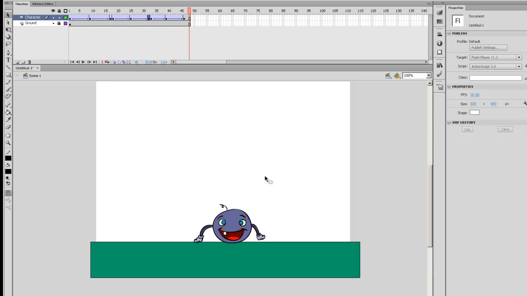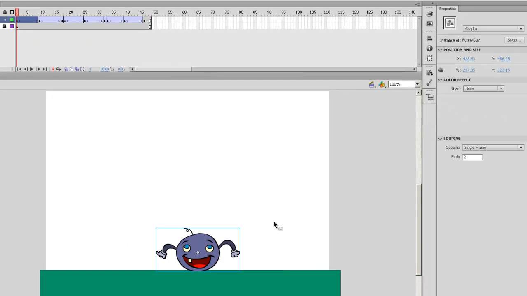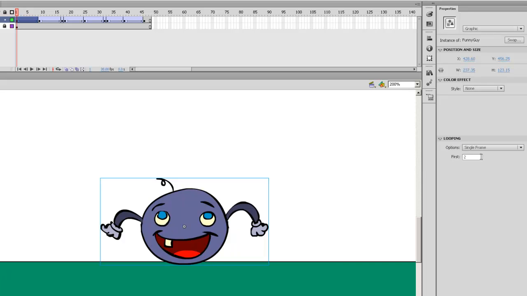That's pretty good. Now you can go ahead and play with this character and play with the animations as much as you want and be as creative as you want. I'm going to go ahead and talk about the properties area when you select the character under looping. Now if you remember, I was talking about single frame and how you want it to be on single frame. What single frame means is that it's only going to play frame 2. If we had it set to loop, it will play frames 1 to 4 starting at frame 2.